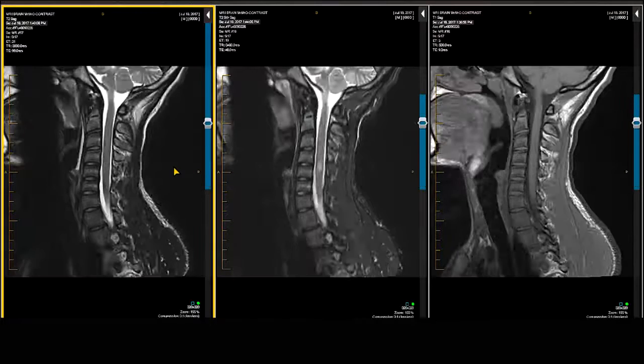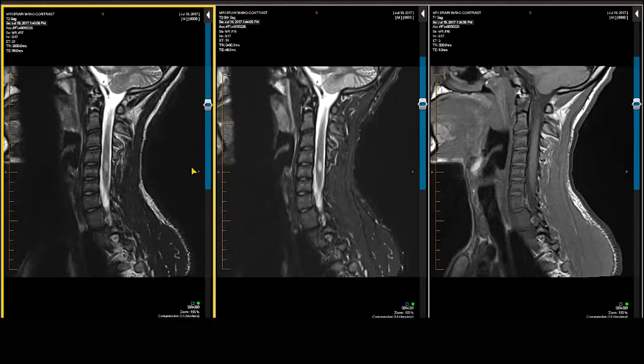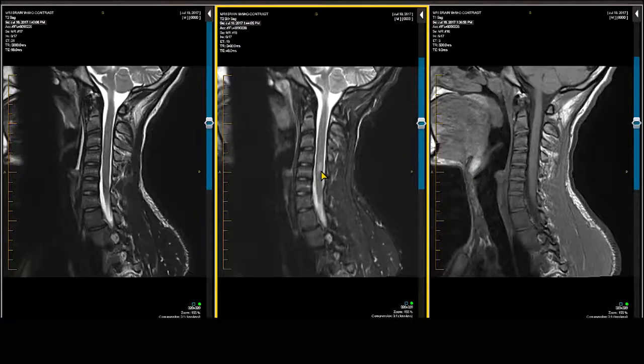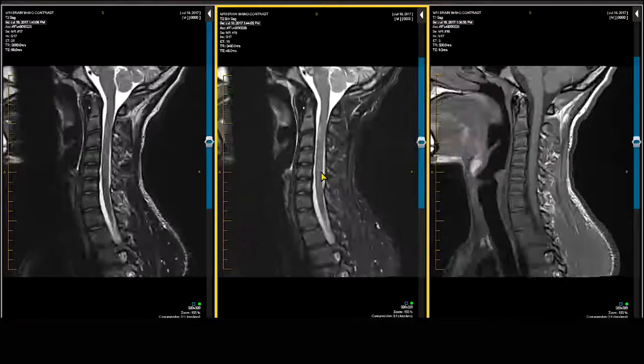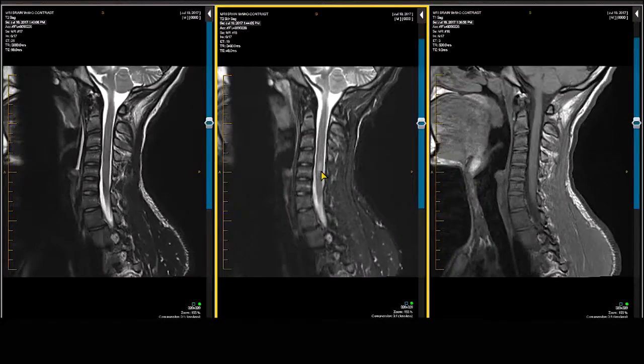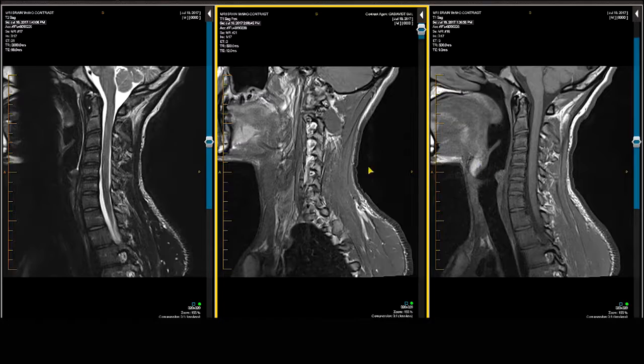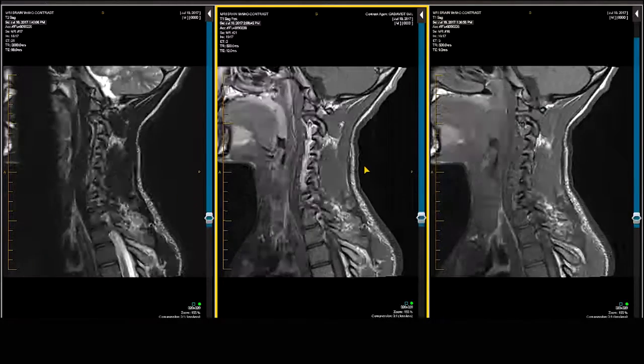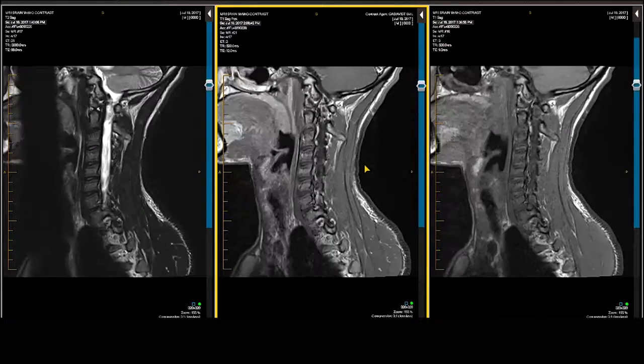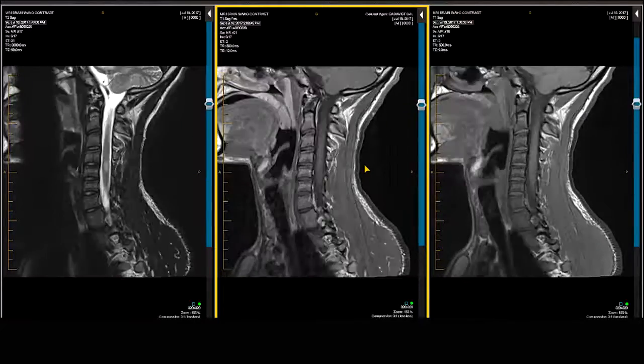And what one sees in scrolling through these is an area of bright signal intensity within the spinal cord at the C4-5 level. This is on the sagittal scan. We're going to confirm this on the axial scan. You also note another area of peripheral cord high signal intensity at the C2-3 level. When we bring down the sagittal post-gadolinium enhanced scan and compare it to the pre-gadolinium enhanced scan, we are able to define whether or not these plaques are going to show contrast enhancement.